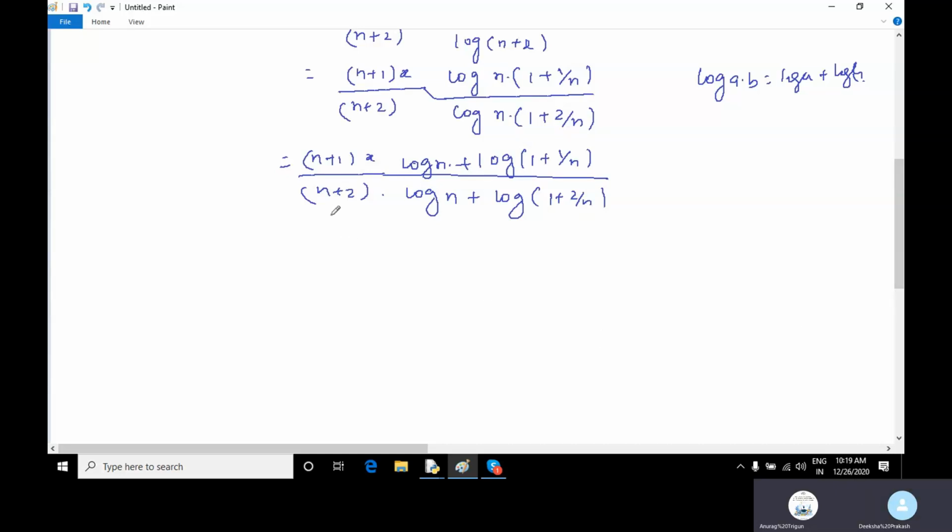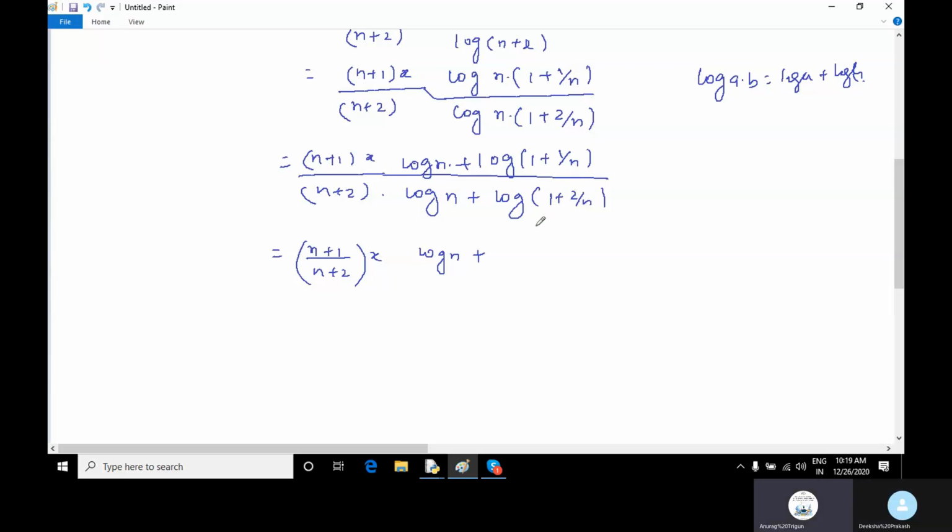So now in this one you can write it here that n plus 1 into x. I will write this together: n plus 1 divided by n plus 2, that whole thing with the x. This one, log of n, is as it is. And this is the series there. The log of 1 plus x series is there, like 1 plus 1 by n. Like that, the series formula is there.